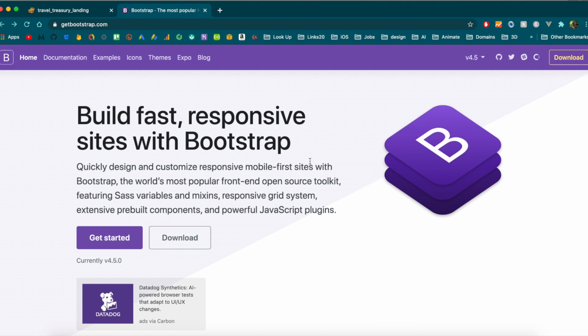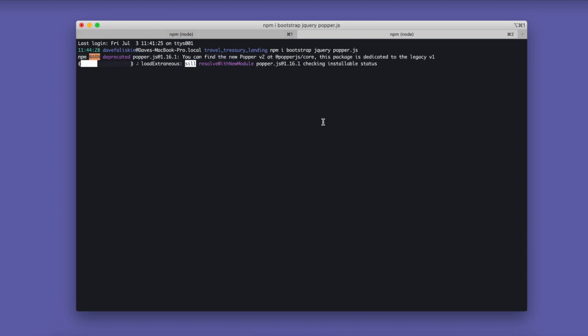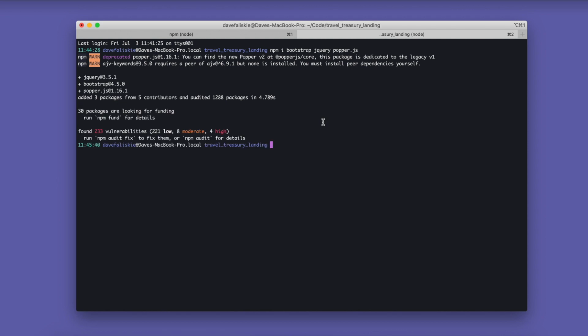So it's useful to use a front-end framework like this, so you don't have to reinvent the wheel on that kind of stuff. So anyway, the command is npm i, which means install, and then we're going to do bootstrap. We're also going to do jquery and popper.js. So all three of these are going to allow us to have full access to all of Bootstrap's capabilities. You might not need Popper.js, that's just for one part of it, but I would recommend just installing all three of them now.